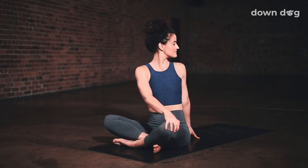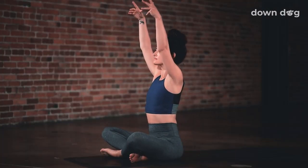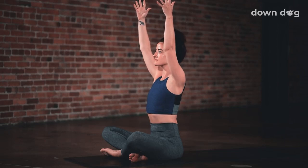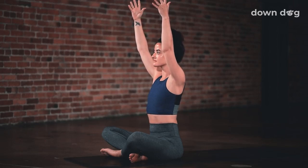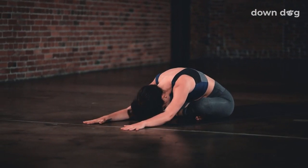Get tall, inhale. Twist deeper, exhale. Let the left shoulder pull back. Turn back to center and inhale, raise your arms overhead. Exhale, send your arms out long in front of you for another fold.